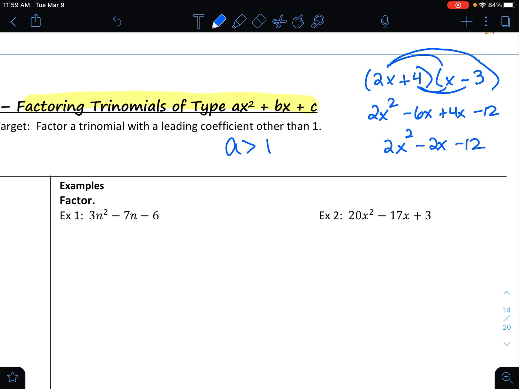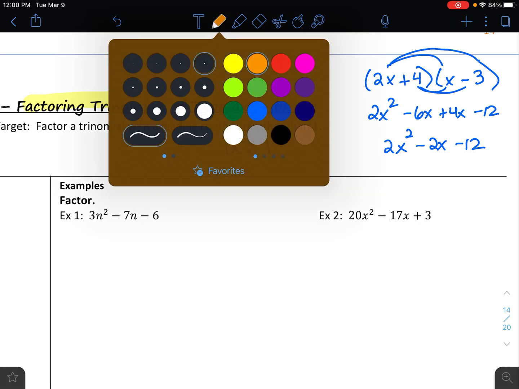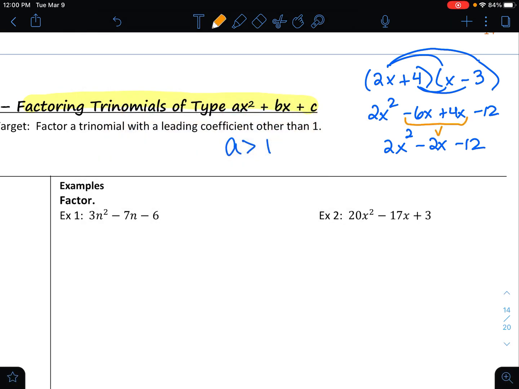So what I want you to see is it's not as simple as just looking at these last two numbers and saying that they multiply up to the negative 12 and add to the negative 2. Now, they certainly multiply up to the negative 12. That's not the issue. The issue is this middle term. So 4 plus negative 3 is 1. And the reason they don't just add up to the middle term is because I have this number in front of x. So what I need to look at are the middle two terms added together to create the last part.